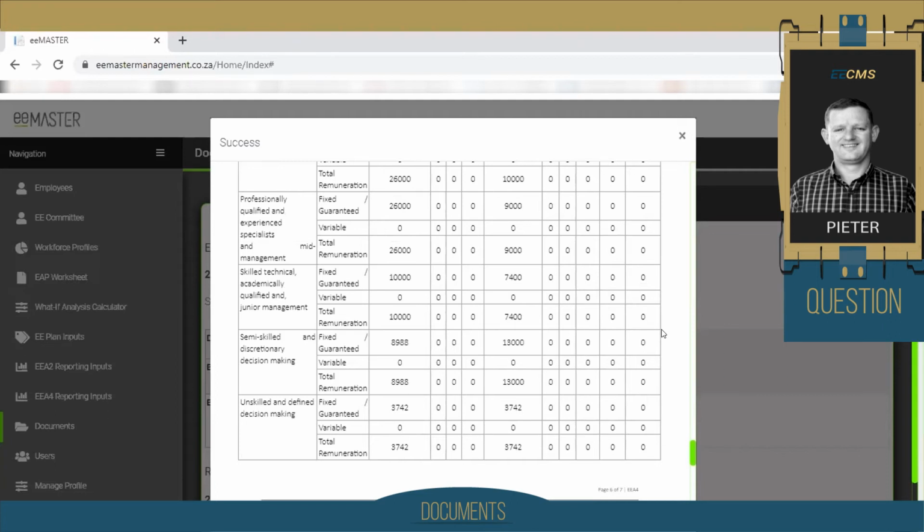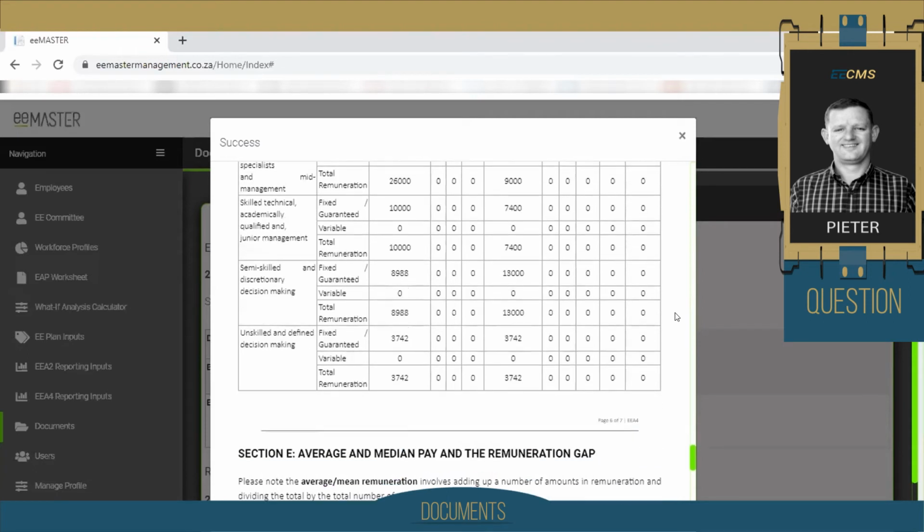What data you input will be the answers that the system and your online portal will spit out in the EEA4. It's imperative to please take your time, work through it, and ensure fixed and variable for the entire 12 months and/or annualized is put in before we can generate a successful, valid and accurate EEA4.